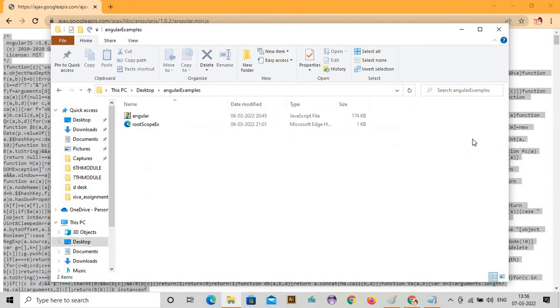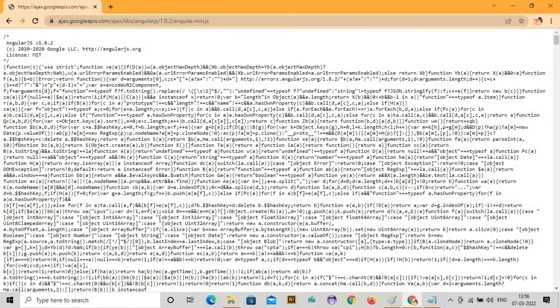I have created one folder called Angular examples. I took a notepad, pasted it and saved it with the .js extension. That is a JavaScript file, a .js file.